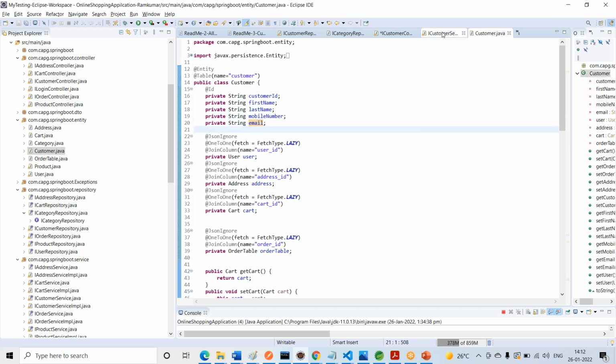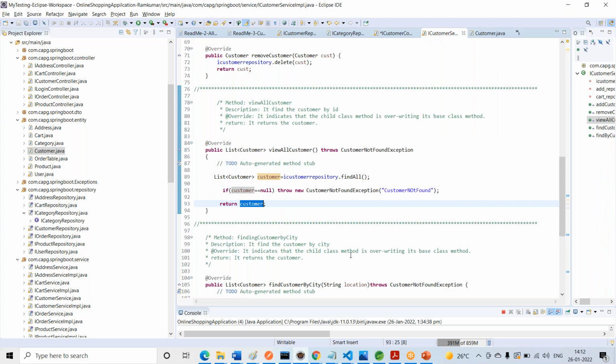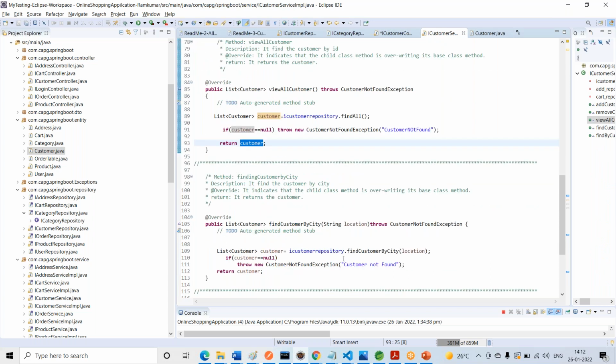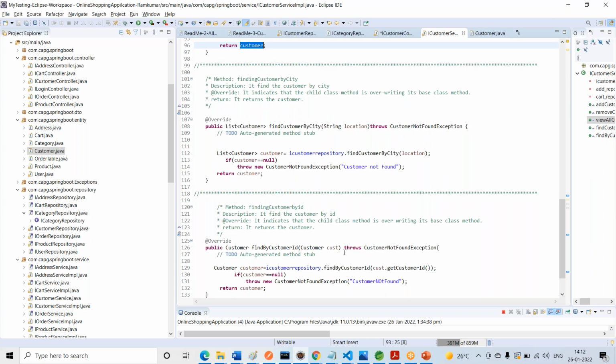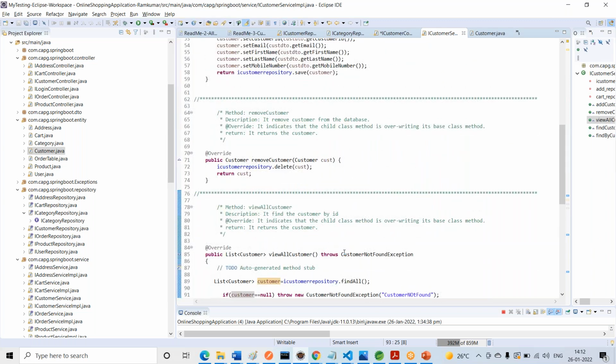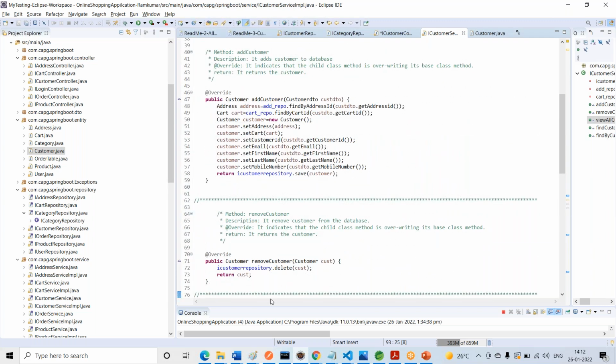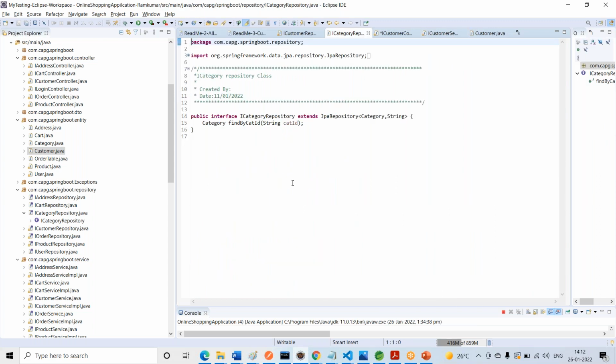And again the next execution moves to the service layer. Inside the service layer, in the customer services, we remove the record. Which record? Ramesh, the first record. Then go to delete, and execution moves to the repository.